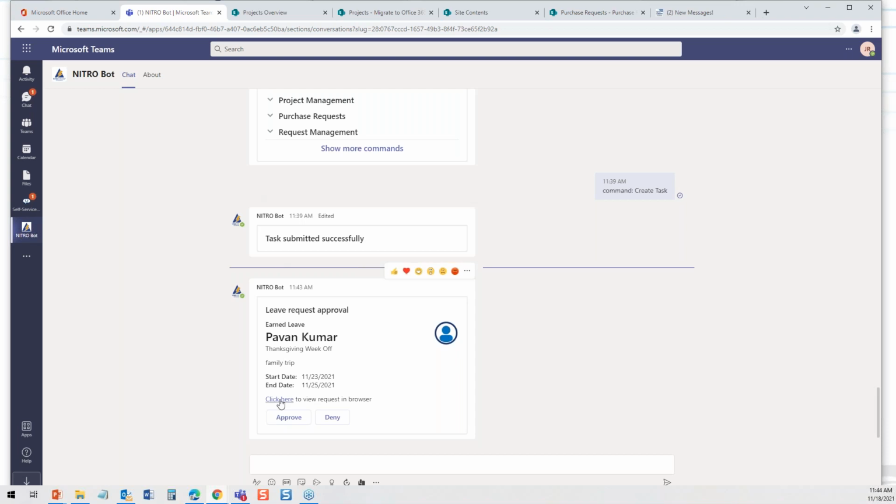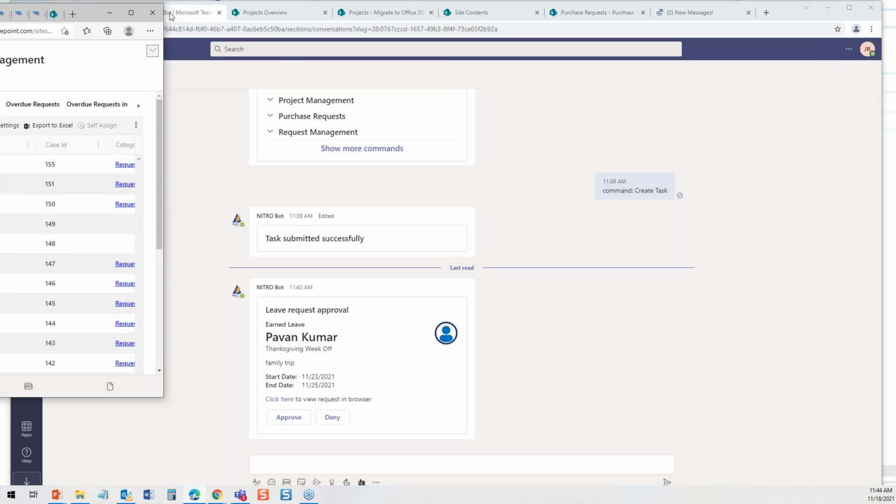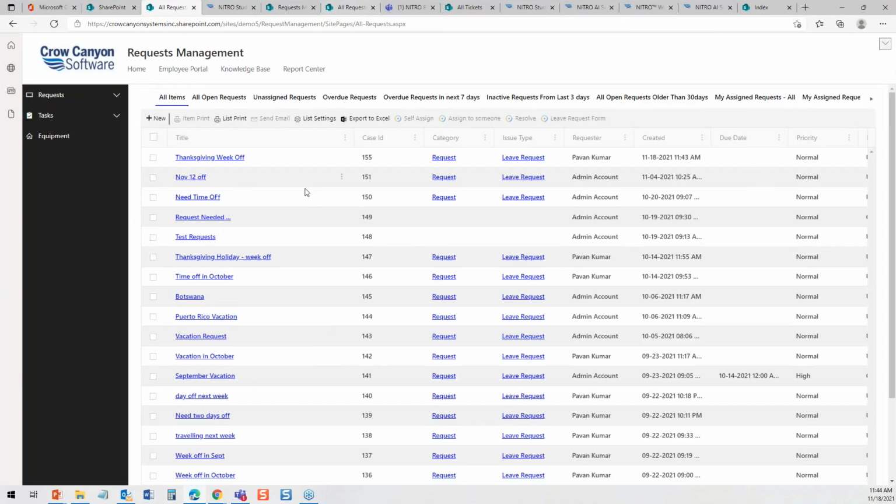Now, this can also be looked at in the browser. There are other ways to look at it, but this could be in the browser, in the back end, in the request management system. You would see this request in there. If you wanted to go in there and look, you would see it right there. Bring it over. There we go. So all this is happening seamlessly across all these different ways. He just asked for this, right?